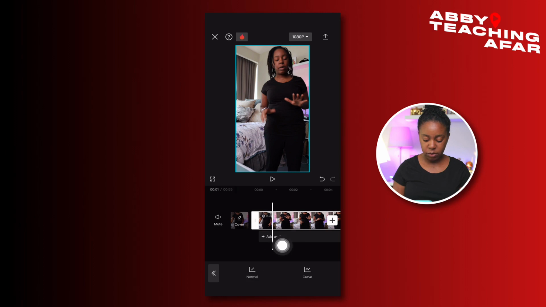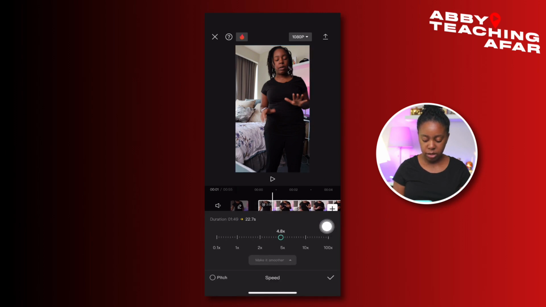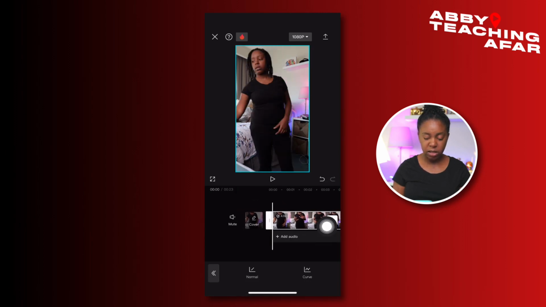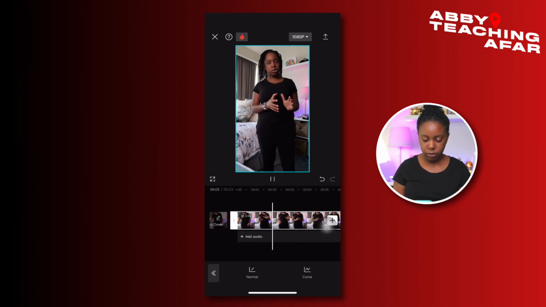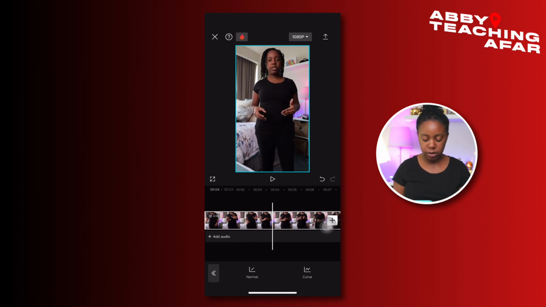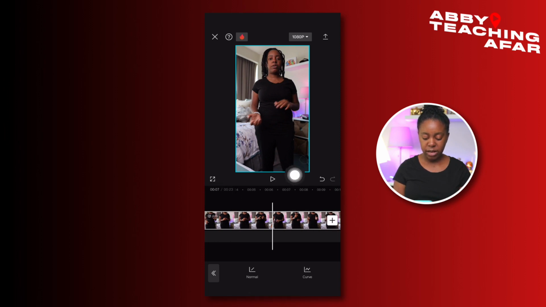It's not fast enough, so I'm going to press normal again, speed it up to about 5 times and see if I like the look. I don't want it to be too choppy or anything, so we'll just check it out here. That's not bad. So what I'm going to do, instead of speeding it up further, I'm just going to take as much of it as I want, which is about 7 seconds. So I have it at 7 seconds here.